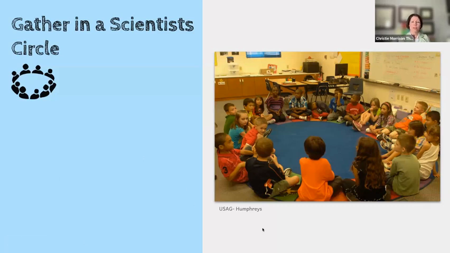Now, we transition into an opportunity to gather initial observations and ask initial questions about our shared experiences with the anchor phenomenon, which is the clock tower making and sending a sound signal, bong, bong, that people use to communicate the time. As is common in grade 1 units, we gather in a scientist circle so that we can listen and respond to everyone's ideas.